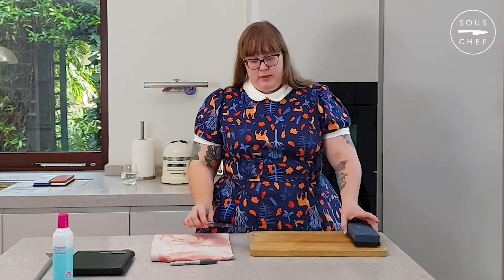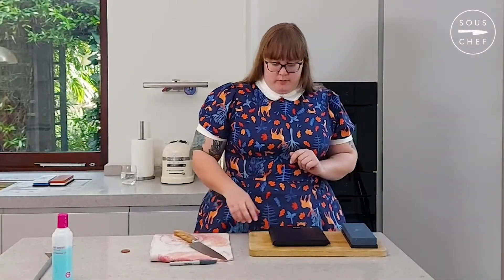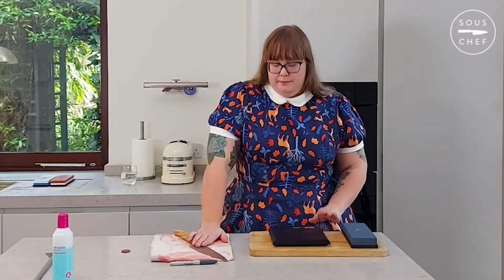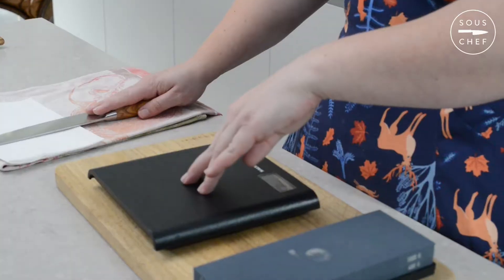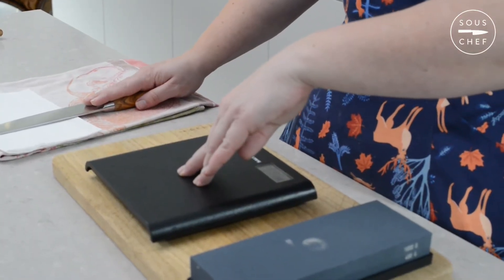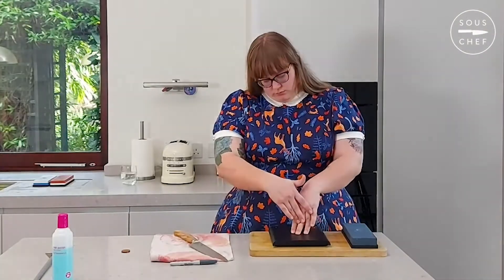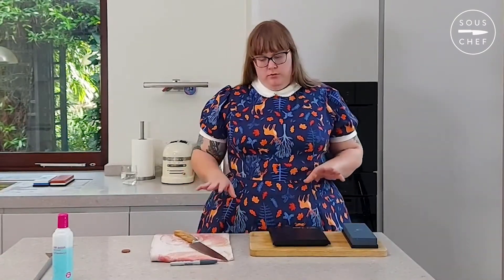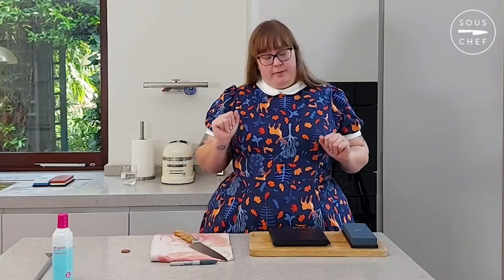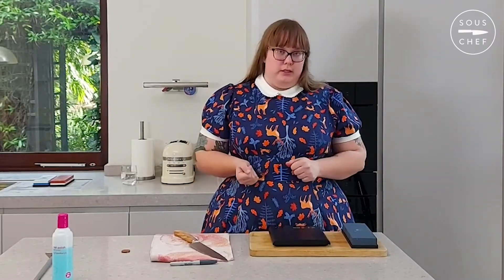To help you find the right kind of pressure, you can use just a regular kitchen scale — very simple. If you have a very dull knife, you want to put roughly about four kilos of pressure. So you can push your fingers against the scale until you have that right kind of pressure, and you will know that's where you want to be. For a semi-dull knife that you just want to maintain and get razor sharp, about one to two kilos of pressure is enough.